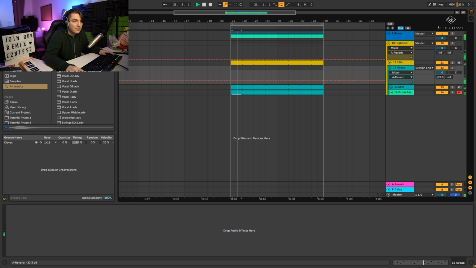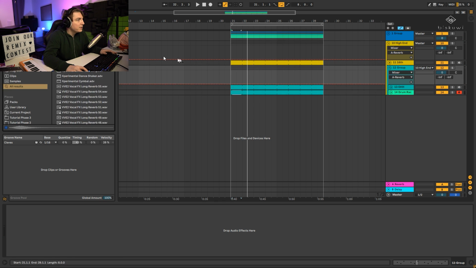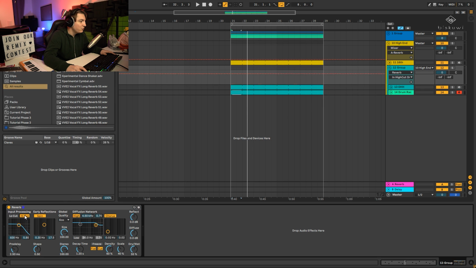So like this. Or if you don't want to have more control over this one, then you can actually put a reverb over here on the group and then process there slightly. Again, you shouldn't overdo this. It should be slight reverb. Something like this, right?